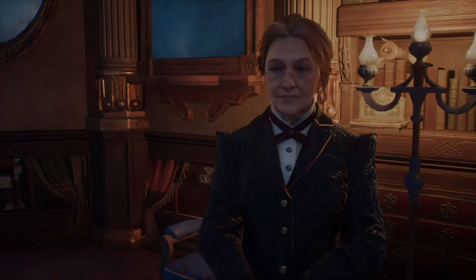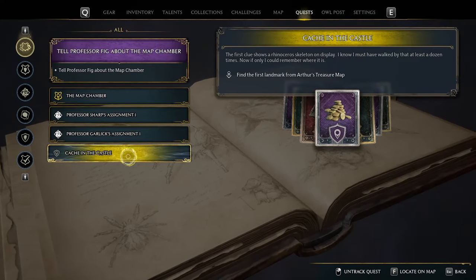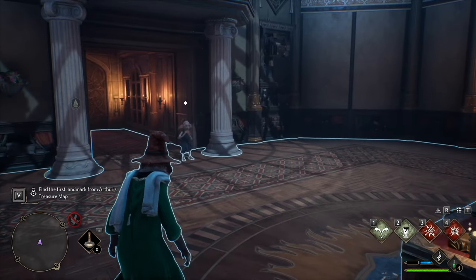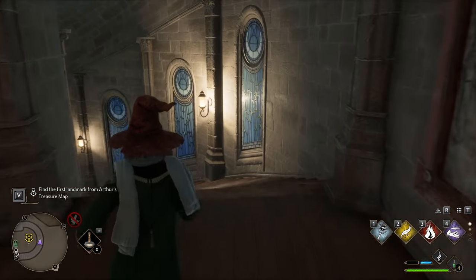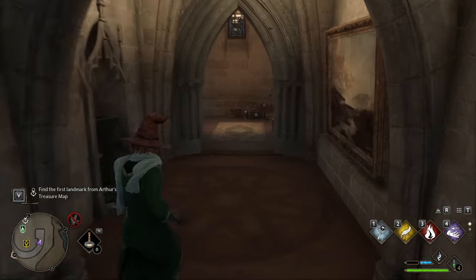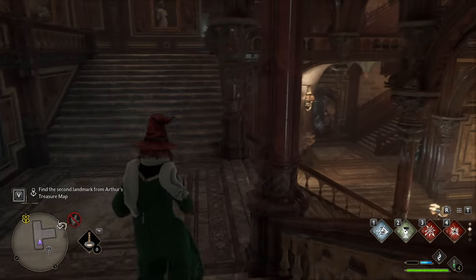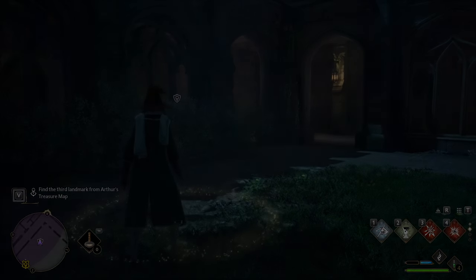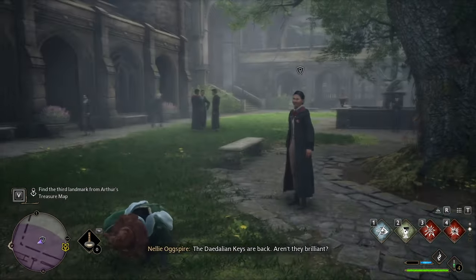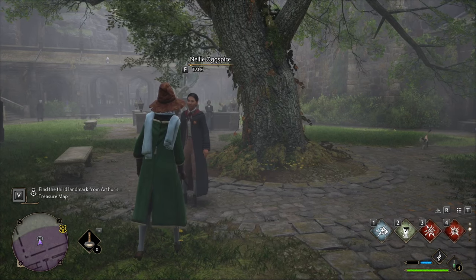Use it wisely. Okay. I didn't expect the room just to expand. I still haven't found this. Okay, we're gonna go do this one because I have to wait for my seeds to grow anyways. So, where am I going? We're gonna go and try and find this dude's whatever we're supposed to find. Treasure map or something? Or following the treasure map? Whatever, I don't know. A rhinoceros skeleton. Yeah. I'm on the right track. There's the fountain. I'm getting closer. What is this for? The Dedalian keys are back. Aren't they brilliant? Okay, you know what? We're gonna talk to her and start the quest so we can finish it later.